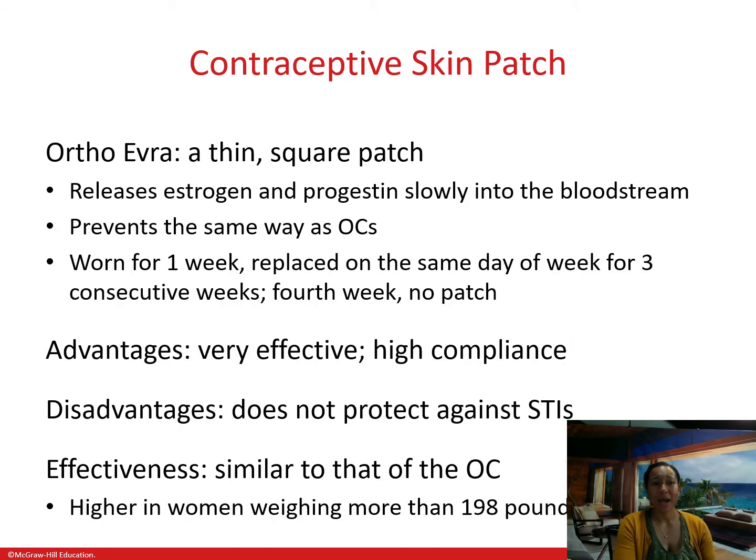There is a skin patch, so Ortho Evra is an example of this. It's a thin square patch that releases estrogen and progesterone, and it slowly releases it into the bloodstream, again, to create an effect similar to taking the oral medication or similar to the long-acting types of contraceptives. Advantages: very effective. You don't have to remember to take it each day. You just remember to change your patch. Again, does not protect against STIs or STDs. And effectiveness is similar to OC.